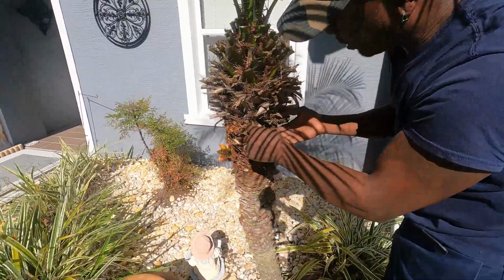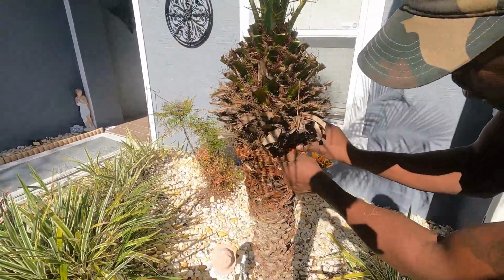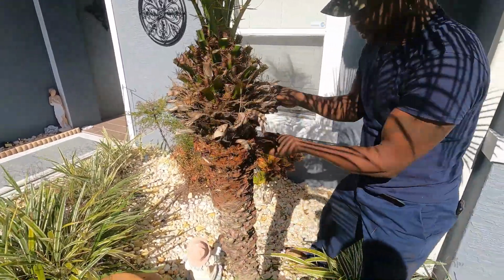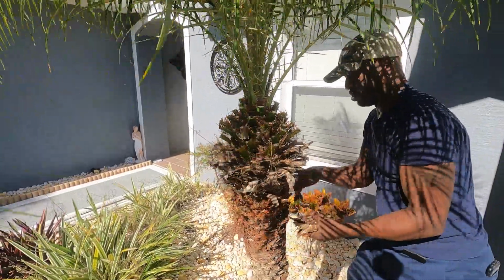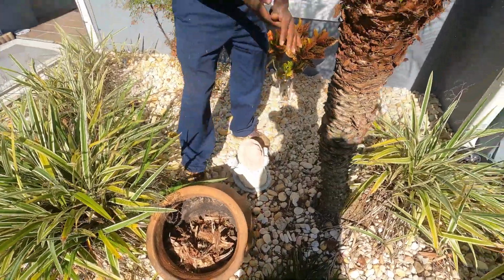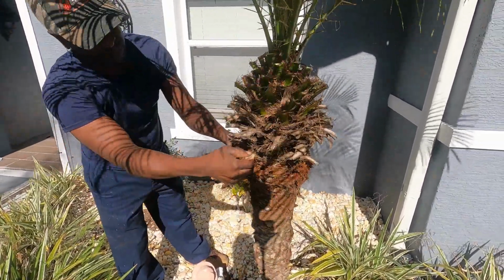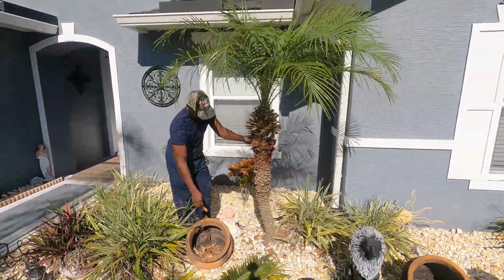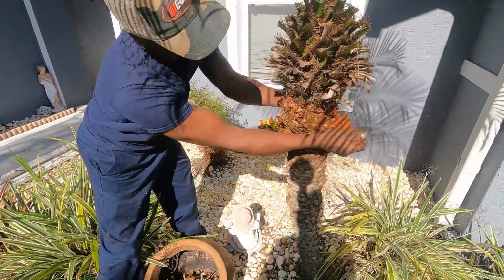You can feel them. You can tell when they're ready to come off because they'll just peel right off. As you get up higher, it gets harder to peel and you'll be tugging on the tree. See, like this one isn't quite ready. The ones that are ready, they'll just pull right off without fighting you. Over time they'll dry out. You can just pull them right off. You can see I'm just throwing them in the flower pot right now so it's easier to clean up. Just peel all the excess off.